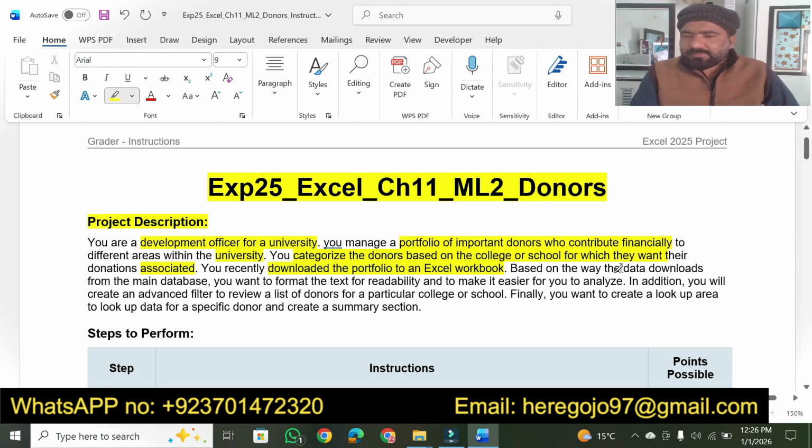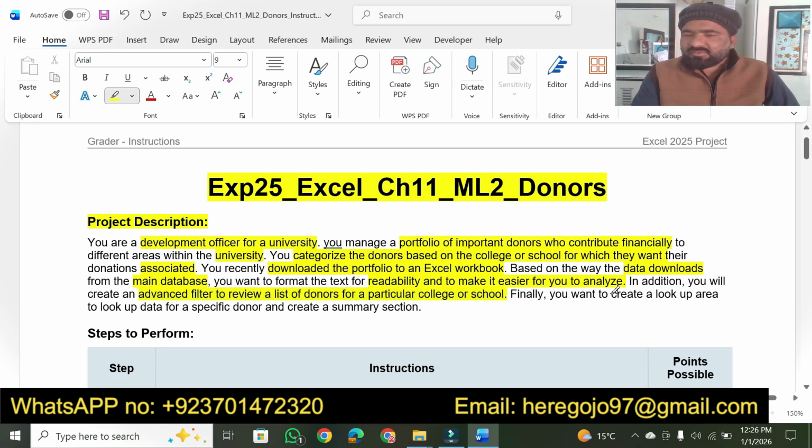Based on the way data downloads from the main database, you want to format the text for readability and to make it easier for you to analyze. In addition, you will create an advanced filter to review the list of donors for a particular college.